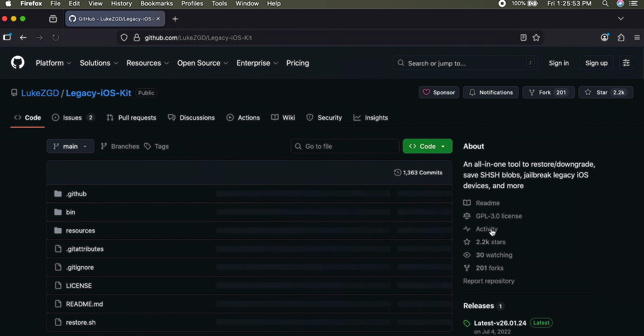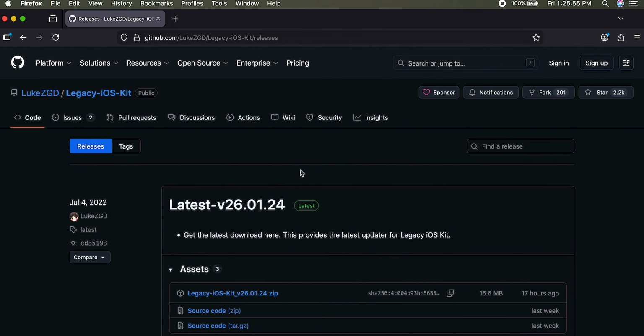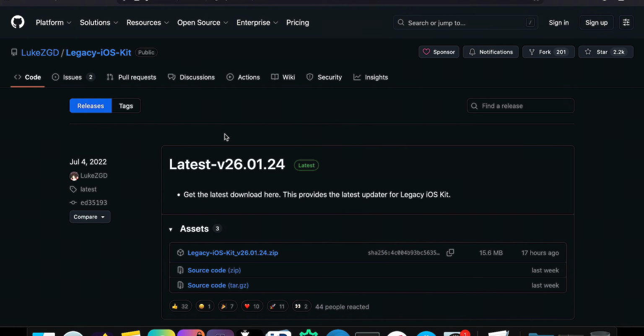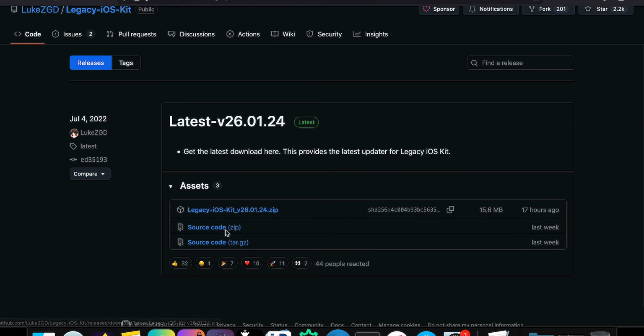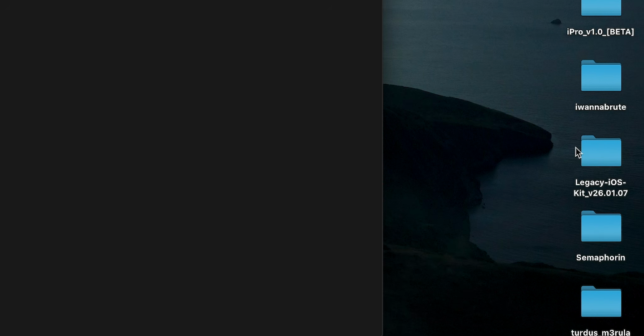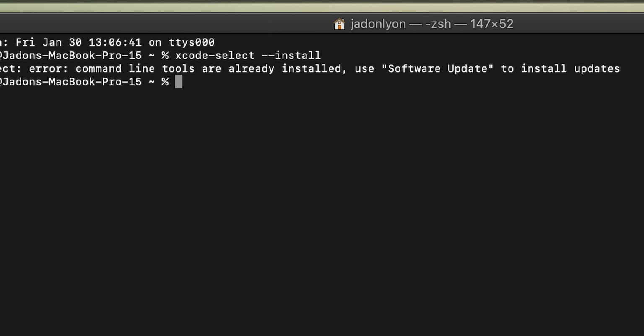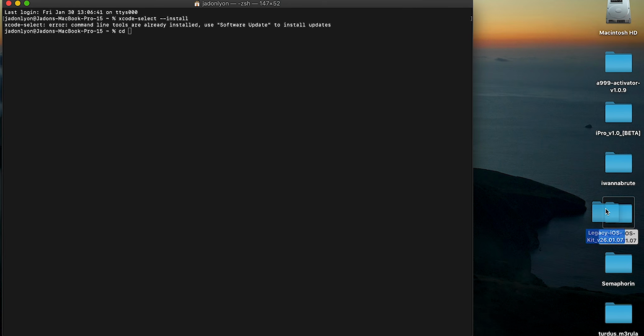And then the next thing we're going to download is the Legacy iOS Kit. This is one of my favorite tools when it comes to working with iPhones. I love this tool. The link will take you straight to the releases, so just download the latest one. It'll be in a zip file. So just download that, unzip it, your Mac may do it automatically, and then I'm going to drag the folder straight to the desktop because, like I said, that just makes my life easier. We'll now type in cd, then drag the folder straight into the Terminal window and press return.